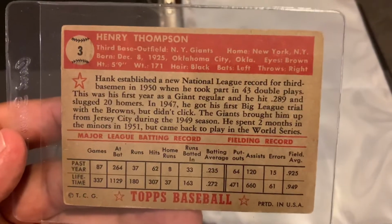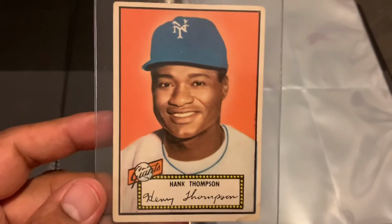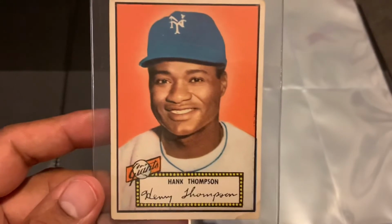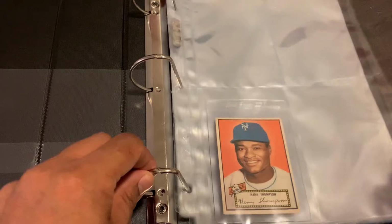So Hank Thompson, just to get into what I've researched about him, he was a man of a lot of firsts. Jackie Robinson broke the color barrier, but this man fell nothing short. He was second fiddle to him, but he was the first to break the barrier for the St. Louis Browns. He was also the first to team up with another fellow ball player, Willard Brown, with the Browns. Then he was the first with the Giants to break their barrier, and the first to team up with Monte Irvin, the first duo they formed. He was also the first to play against Larry Doby with the Browns. With the Giants, he was the first to bat against Don Newcombe of the Dodgers. And he also formed the first all-black outfield along with Irvin and Willie Mays. So that's pretty cool. Hank Thompson.